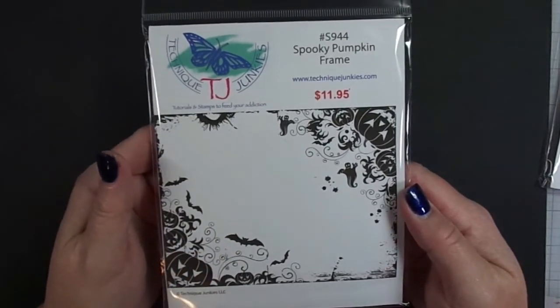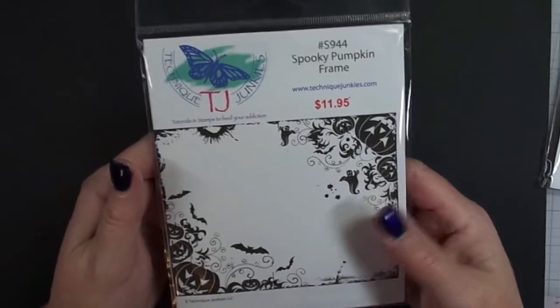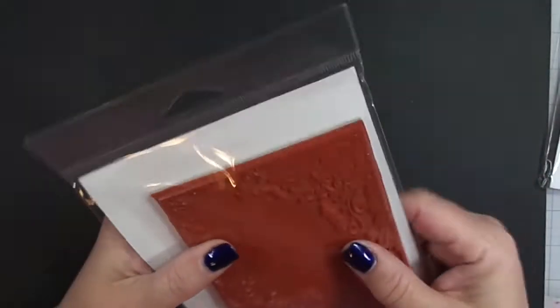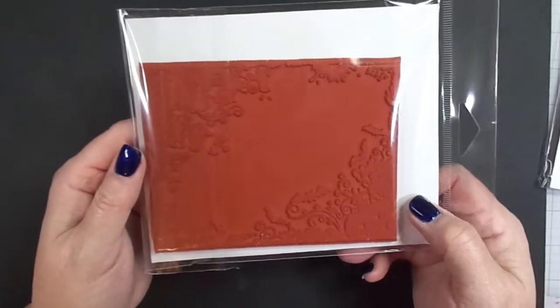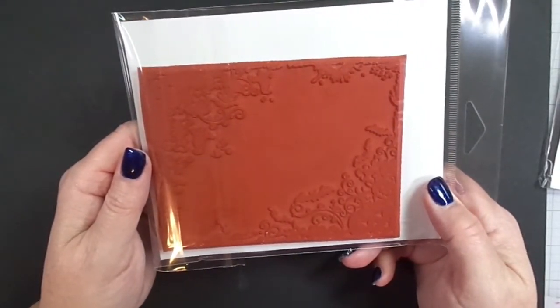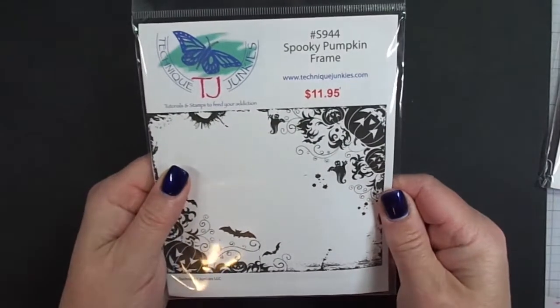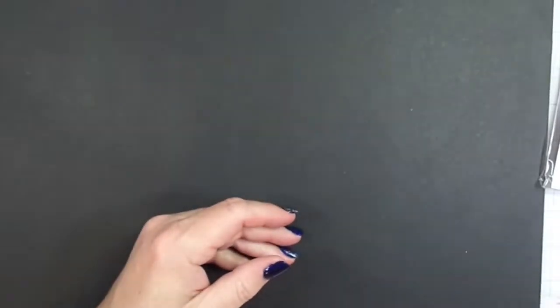It would look great. Here we have, this one's called Spooky Pumpkin Frame. This is S944, and you've got your pumpkins, your bats, your ghosts, your ghouls, some splatters. This one's really interesting and will be a great frame for a Halloween type sentiment in the middle.